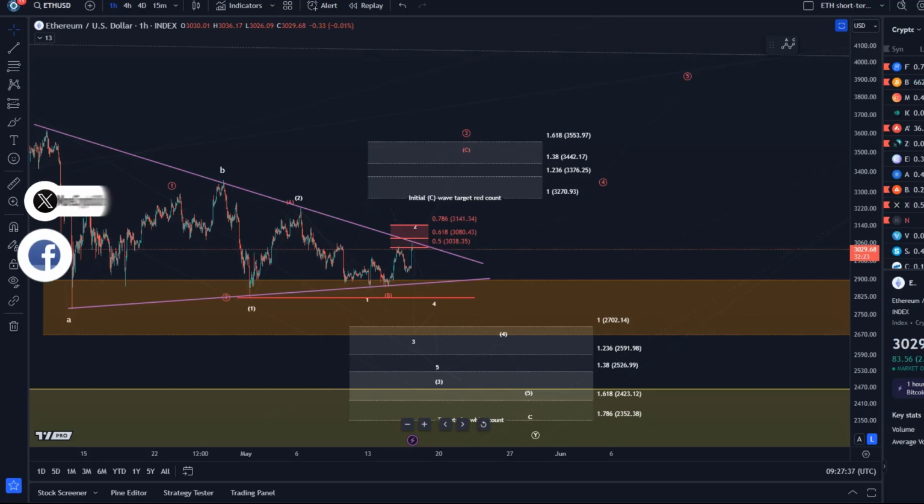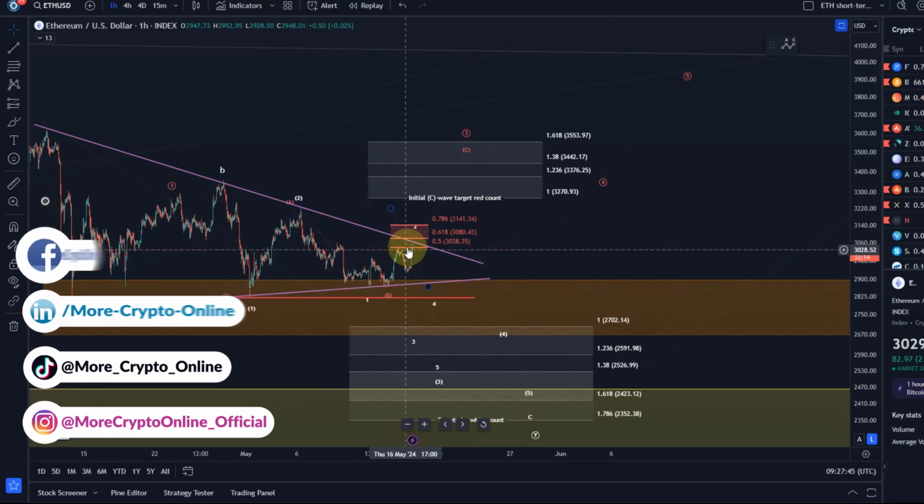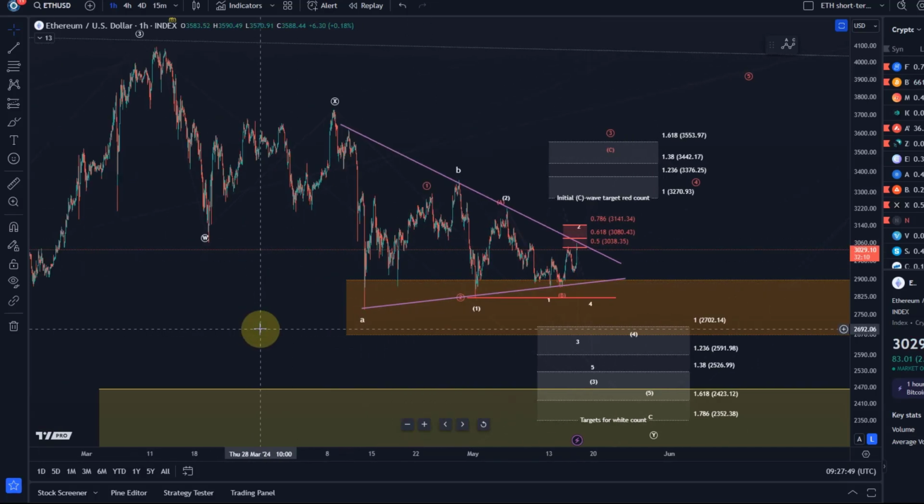Ethereum dipped a little further yesterday after reacting to the resistance area and then could not form a lower low yet, and actually overnight broke above the last swing high. Looking at the bigger picture, that doesn't change anything, because not much is happening. We're really just talking about micro fluctuations here, and they are not so meaningful.